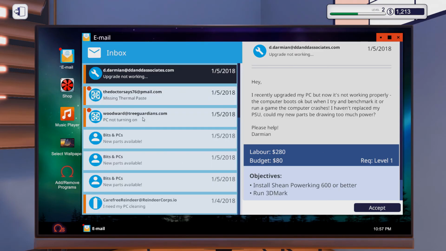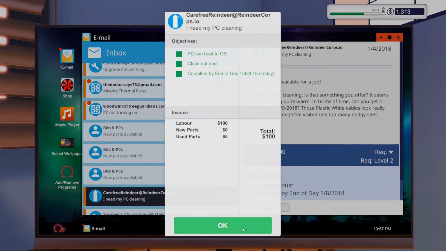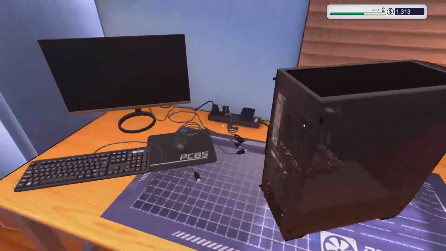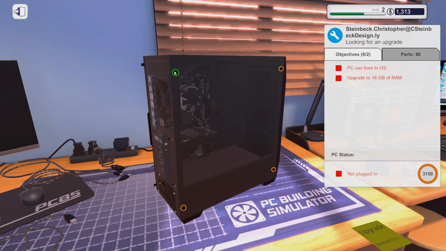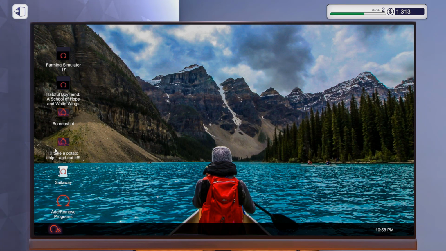Go ahead and collect that. I'll be back for the rest of that stuff later. Okay. Upgrade to 16 gigabytes of RAM. Alright, we're going to go ahead and remove the side panel as per the usual. Slot that stick of RAM right on in there. Let's see if this computer boots up proper like.